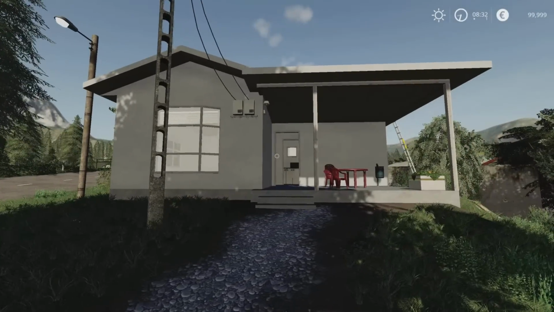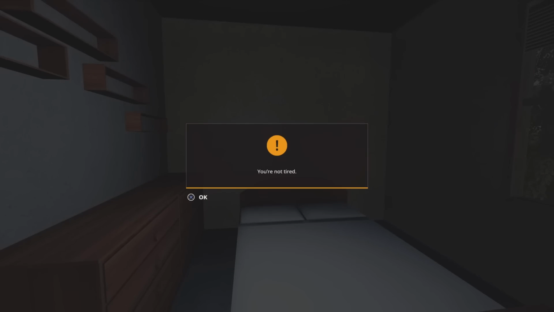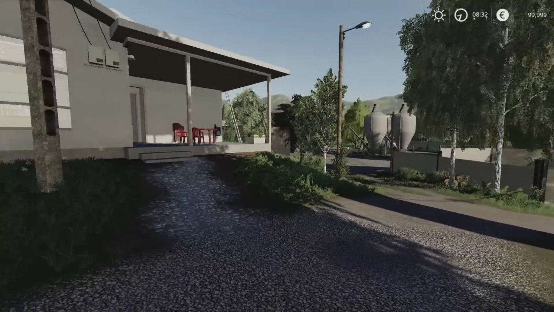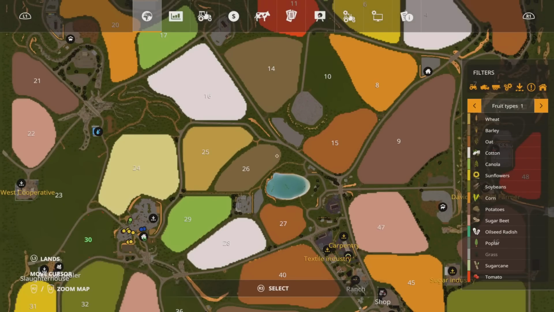This is your farmhouse and your sleep trigger, which is just in here. Now on New Farmer, this is fixed in place. On Farm Manager and Start from Scratch, it's not. So that's one of the first things we need to be aware of. What we'll do is jump onto the map.